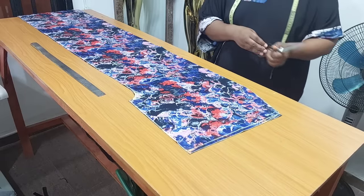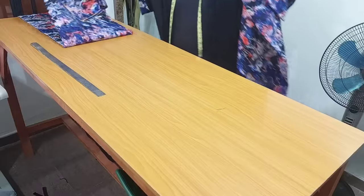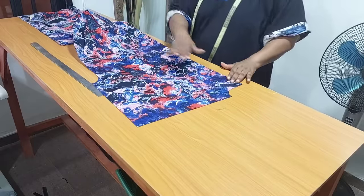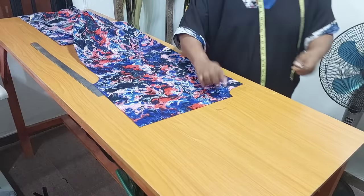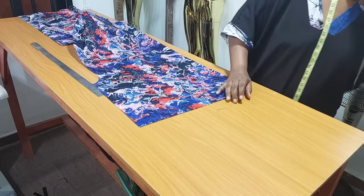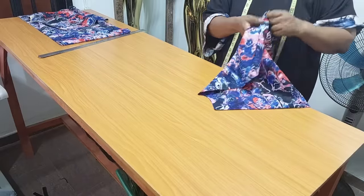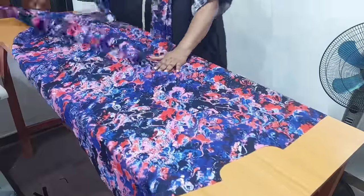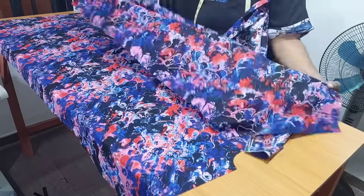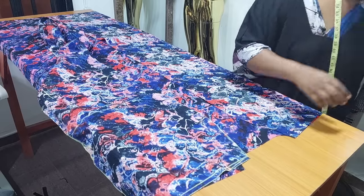The front has been split into 2. The next thing I am going to do is join the front and the back bodies together at the shoulder. This is the back body — from that center back I am going to notch it. This is important: make sure that you notch it just a little. Then I am going to place the right side of the front and the back bodies together at the shoulder and take it to my sewing machine. I am going to join them with the half an inch seam allowance that I added to the shoulder.